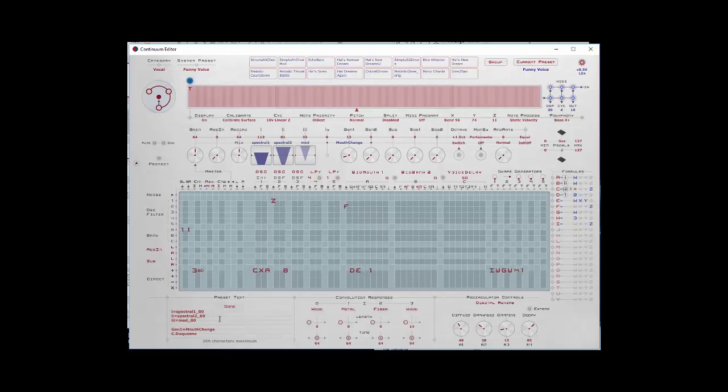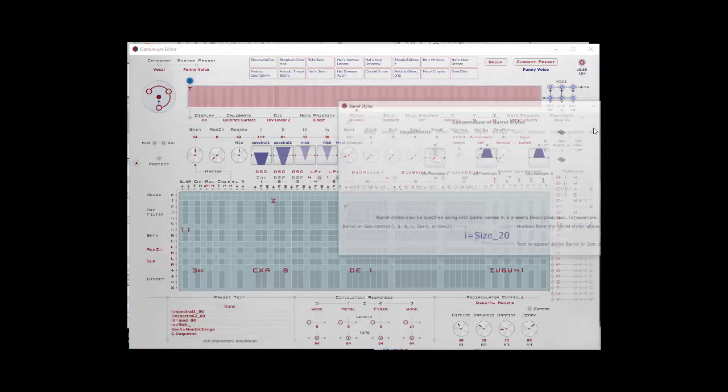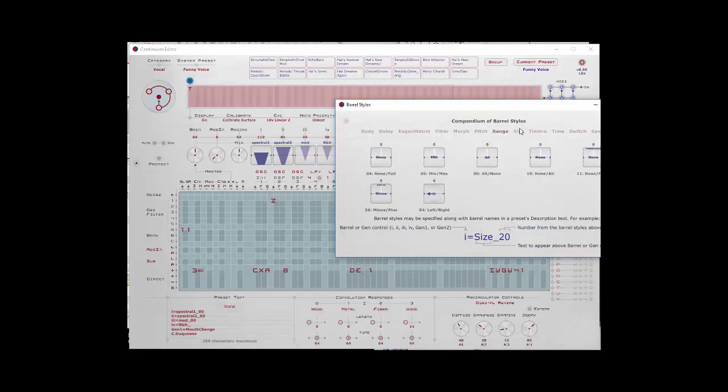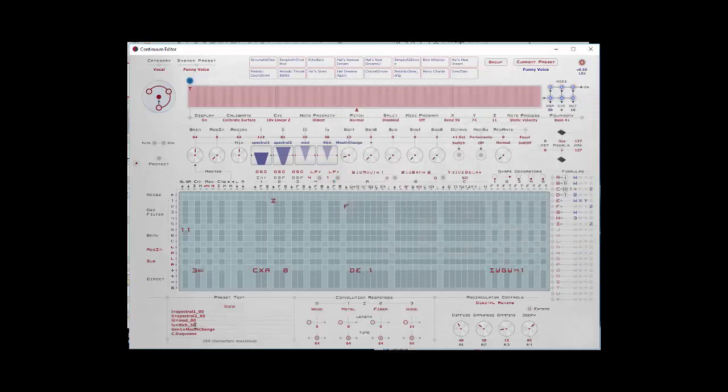But let's create one of our own, say. Let's create barrel 4, which isn't being used right now, equals rich, and then I'll click done, and you'll see barrel 4 is automatically generated with this same barrel shape 00 that we're using on the other three. I can go in there and add underscore some other barrel type that you can find if you go up top here and look at the cog wheel and then look at barrel styles, and you can then go through all these different barrel styles. You can put underscore and then a barrel style and then say done, and the barrel style that you chose will appear instead of the default triangle.